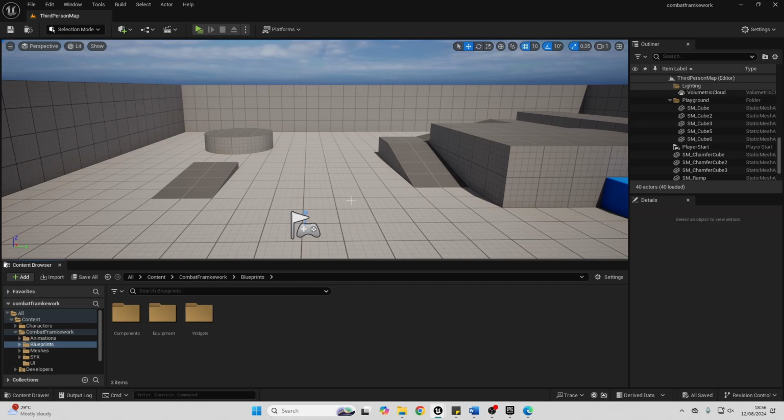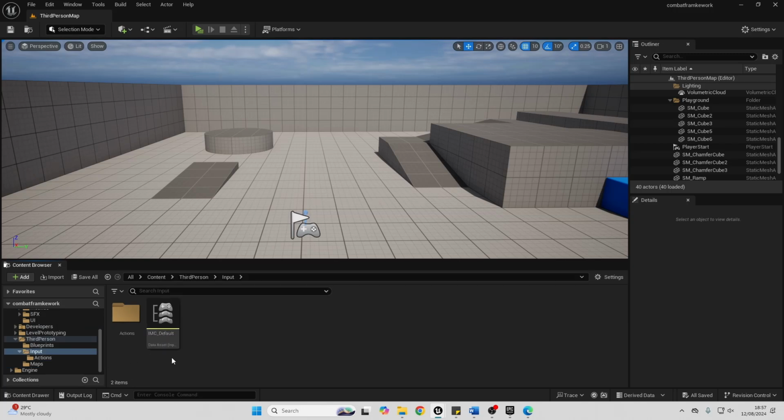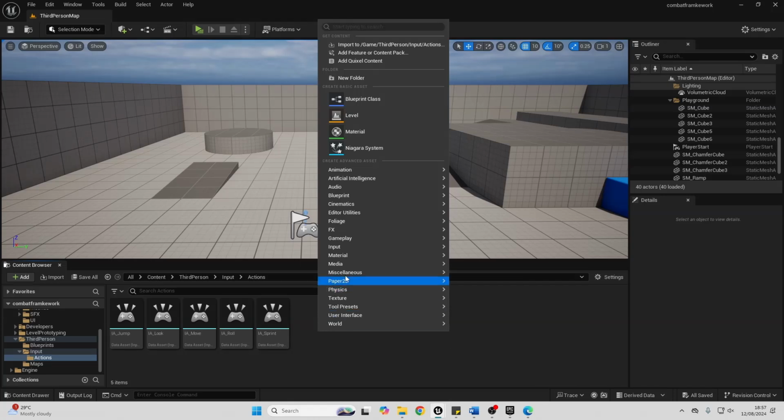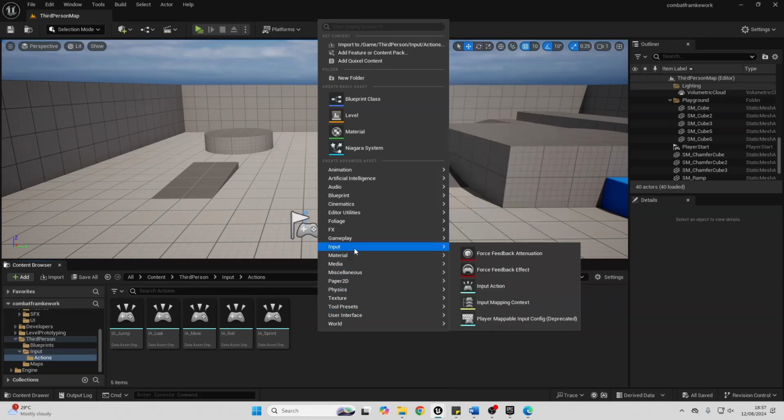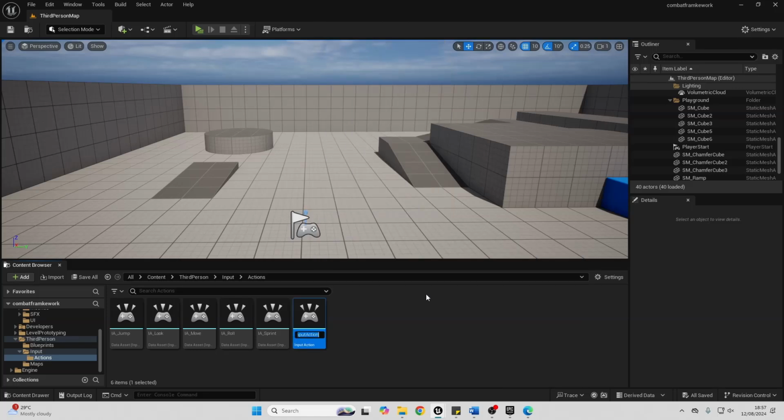I'm going to make it so when the player presses a certain button on their keyboard, the player is going to check their surroundings, and if there's an item that they can put on, the player character will put on that item. So to set it up, if we first go over to the third person character folder, go over to the input folder, and go over to actions, we need to right click and create a new input action for when we want the player character to be able to interact with items. So if I go over to input, select input action, I'll call this IA_interact.